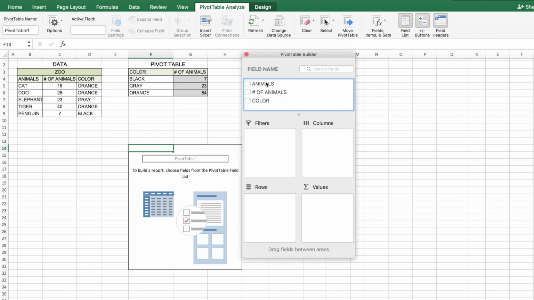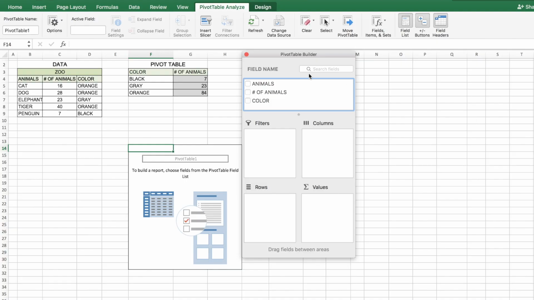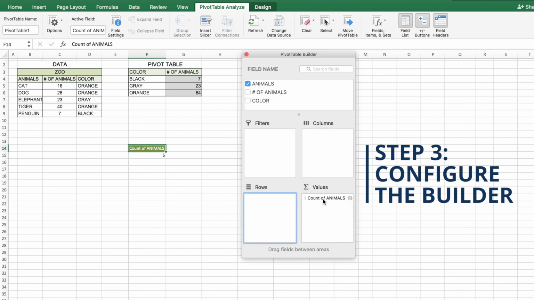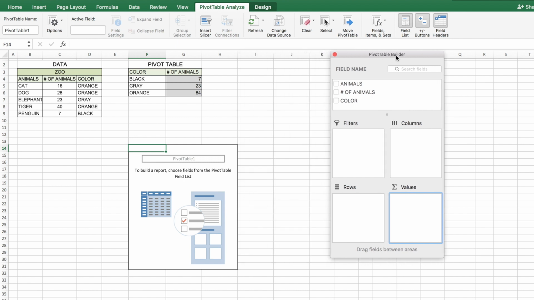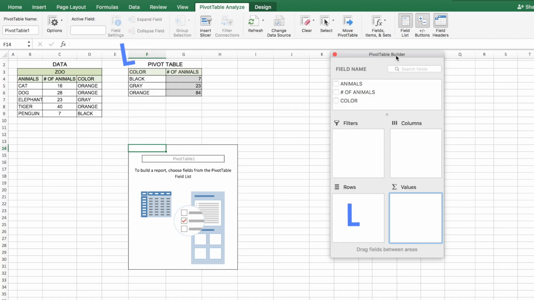The basic idea with this pivot table is that you're gonna want to drag these field names to one or more of these white boxes. So let's give it a shot. As you drag it to each of these boxes, our little table here starts to change, right? And that's the basic idea with this table. It's very dynamic. Now, if I were to have you remember one thing about this, notice how there's a left side and there's a right side. Everything that we want the left side to be should be in the rows section, and everything we want the right side to be should be the value section.